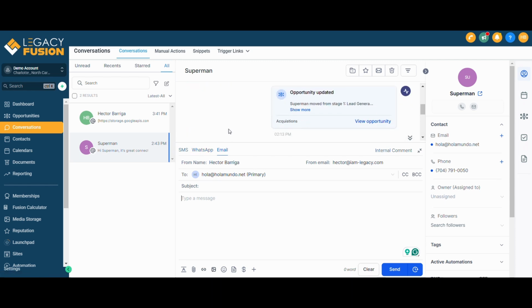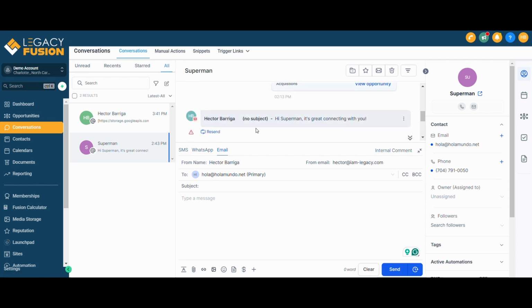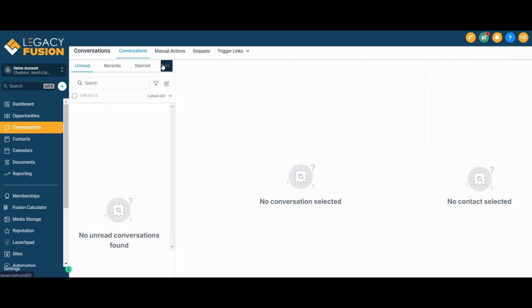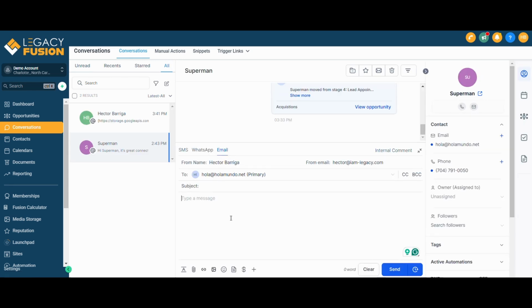And up here in this section, you will have an email thread or a thread of the conversation that you've had with them. So everything is going to be contained here, whether it's an email, a WhatsApp, or a text message. And in the section below, this is where you can type out the email and automatically send it out from here. So if a lead reaches out to you and sends you a message, you don't have to search for that lead individually. They'll be listed here under the unread tabs, and you can easily type up the message and continue the communication with them without skipping a beat.